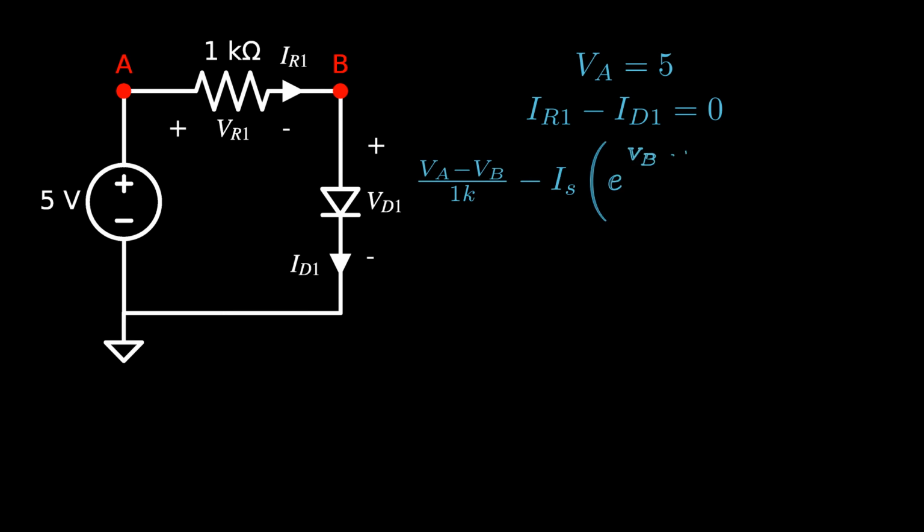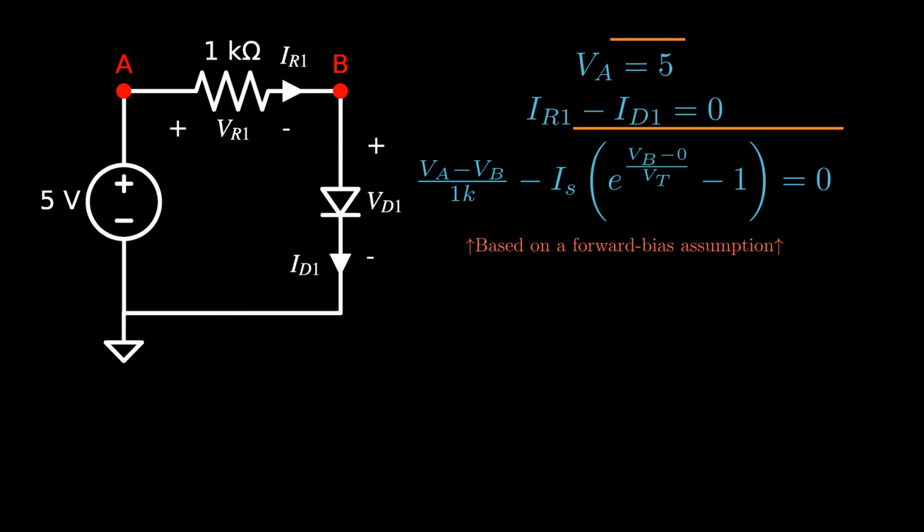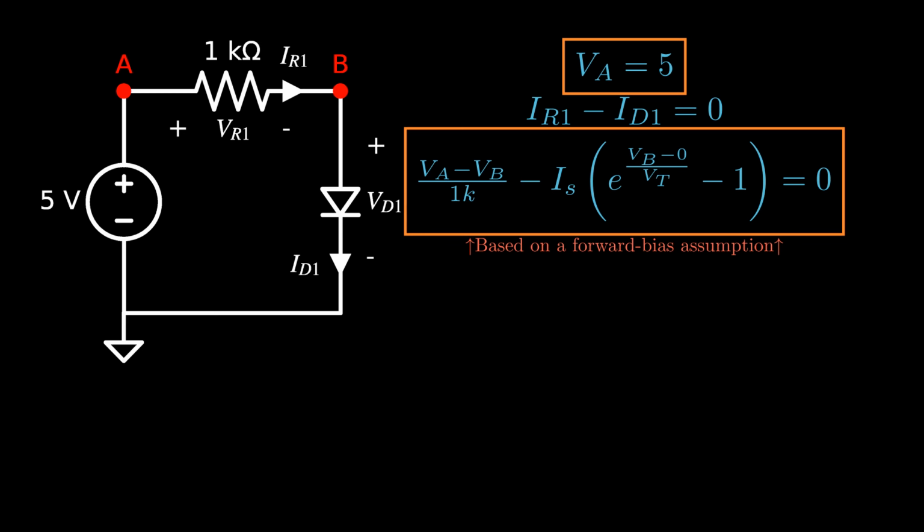We rewrite the second term by assuming a region of the volt-amp relationship. In this case, we've assumed the forward region. These two equations form a nonlinear system of equations that we have to solve to find the node voltages. This system is simple enough that we could simply use substitution. However, that will not be adequate as the circuit becomes larger.